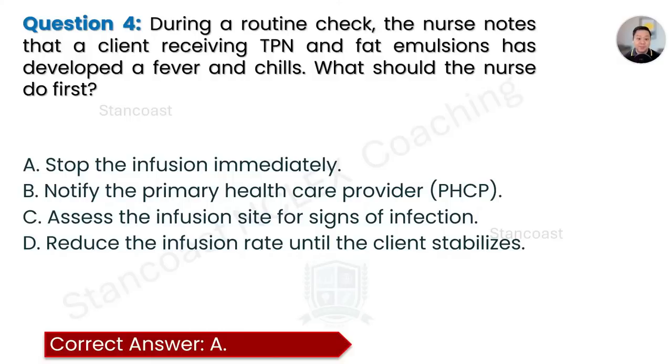And letter B, one of the incorrect answers here, this is an important intervention, but it is not the first action this time. So immediate measures such as stopping the infusion are going to be much more of a priority to address the potential source of harm before contacting the provider for further orders. So remember this, you gotta stabilize the client first before escalating to the primary healthcare provider.